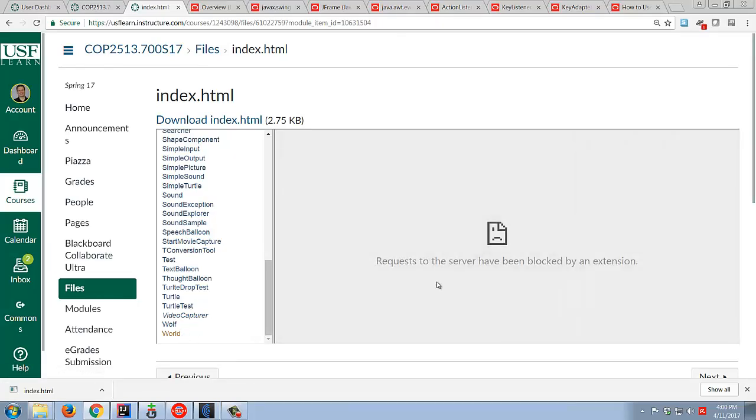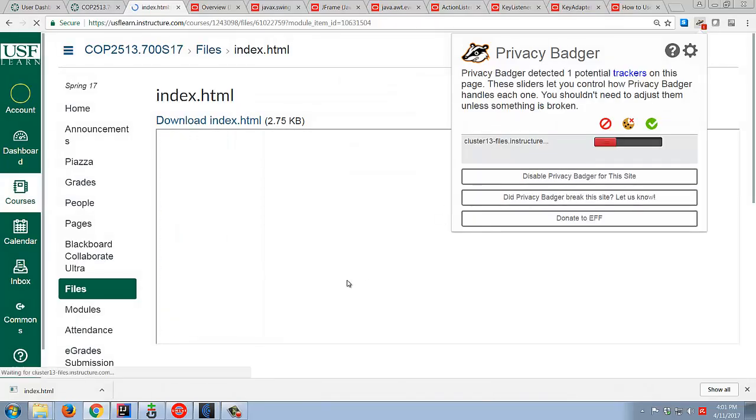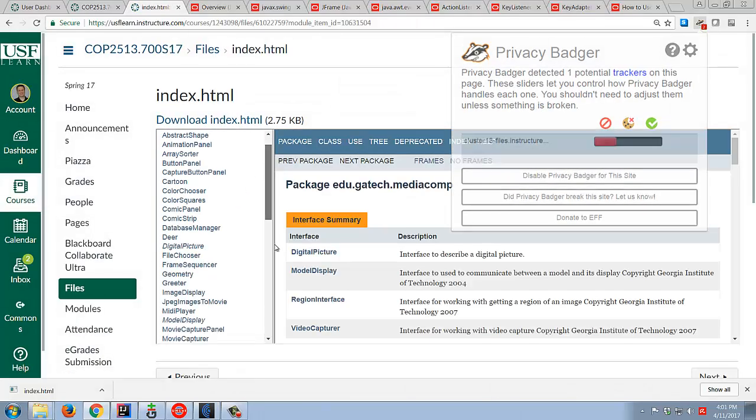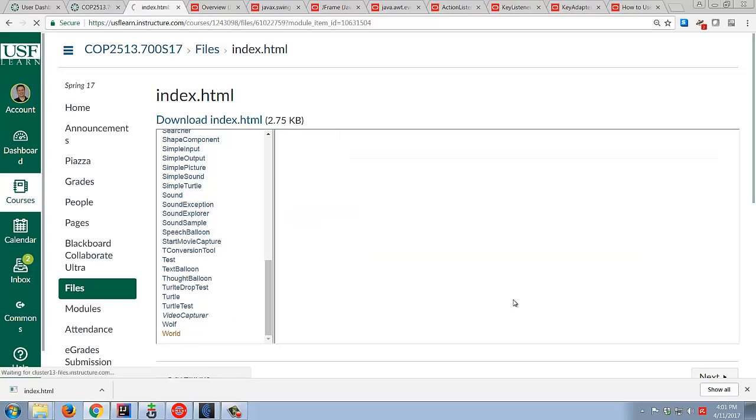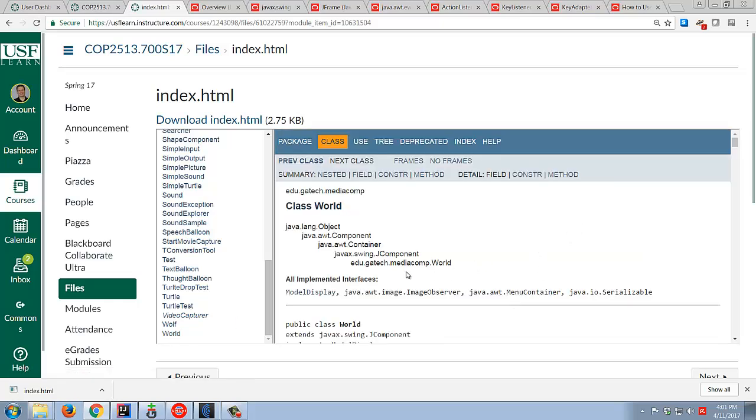Maybe here. Blocked by an extension. Yeah, probably this one. Let's try. Yep. So notice, the MediaComp World class extends JComponent. So there it is. That's the class that's going to have the appropriate map objects for us to work with on this.